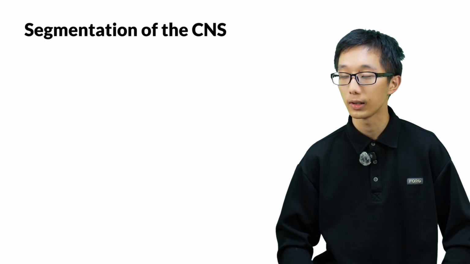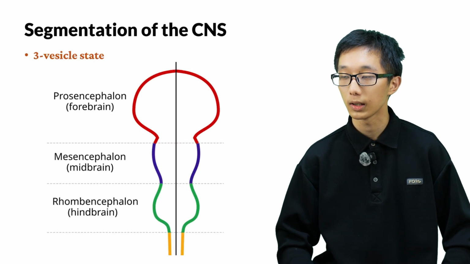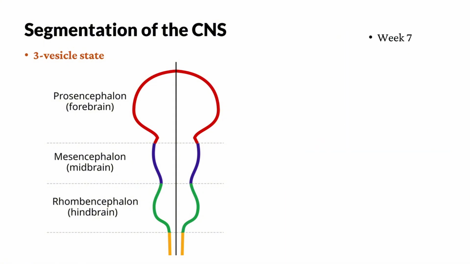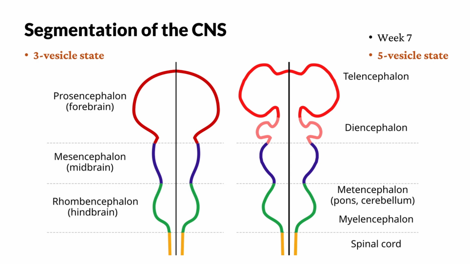Up to the next section. Later, our neural tube will develop into the central nervous system. In early stages, there are 3 vesicles: the forebrain, the midbrain, and the hindbrain. At around 7 weeks, we enter the 5-vesicle stage. Here, we still have the hindbrain and the midbrain, but the forebrain forms 3 different vesicles. That includes 1 diencephalic vesicle and 2 telencephalic vesicles. Another structure that is formed around this time is the optic vesicle. This will later form our eyes.